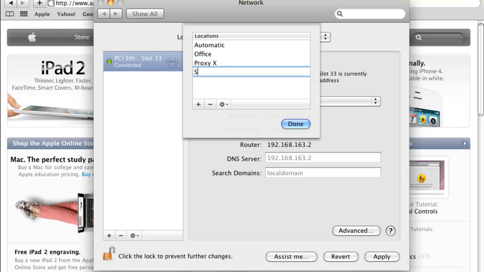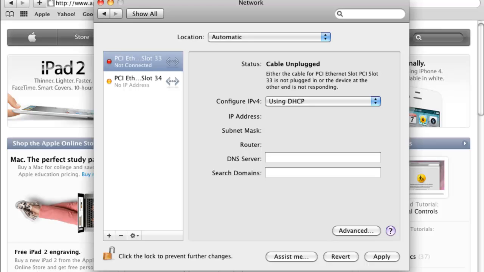I can add a location for School. My keyboard's all crazy today. There we go. So yeah, you can set up your different locations for each place.